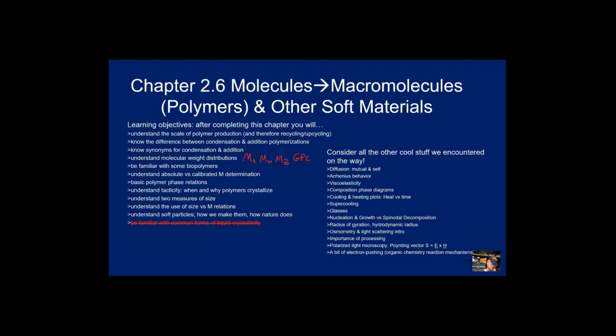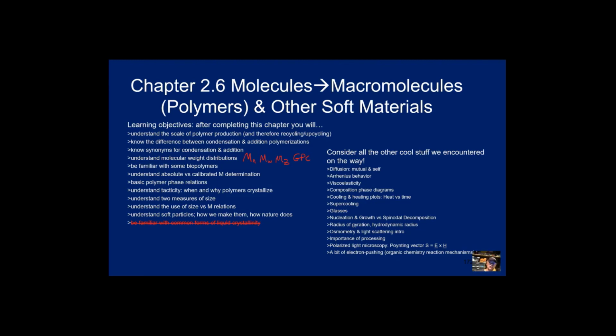Nature makes the most amazing molecules. I was looking at one today, heparin sulfate, that may be able to inhibit viral replication. So we've got our fingers crossed on that biopolymer. The difference between absolute and calibrated molecular weight determinations. We get absolute molecular weights from things like osmometry, which relies on thermodynamics, or spectroscopy, which just relies on the ability to count spectral peaks. Maybe a little bit about phase relationships, maybe for the first time for many of you to see liquid-liquid phase relationships, not just the usual solid, liquid, gas stuff.